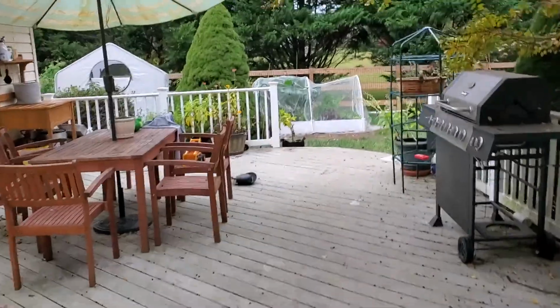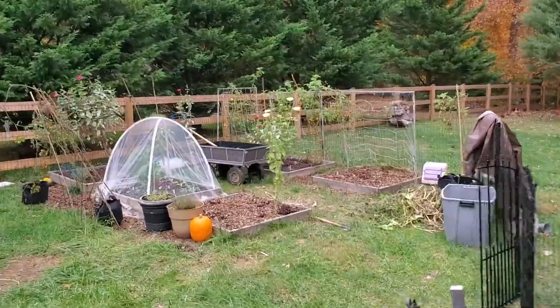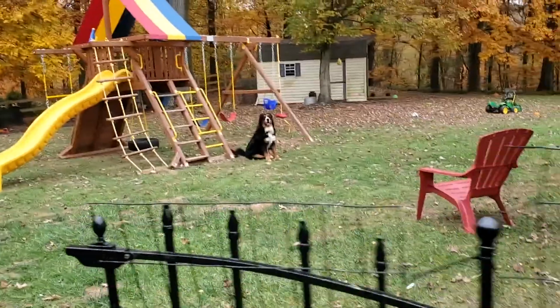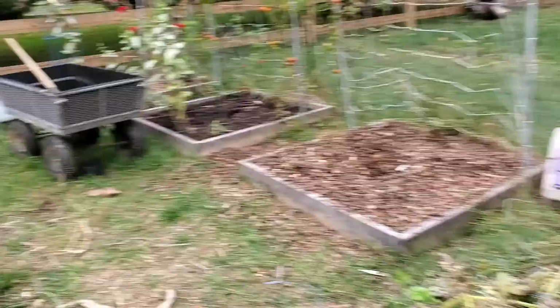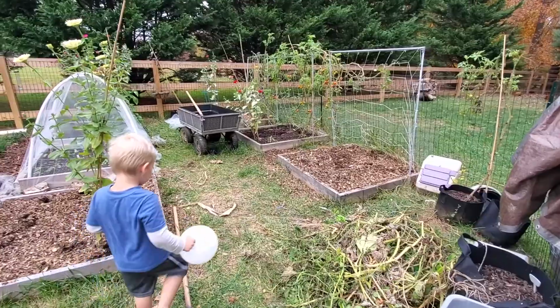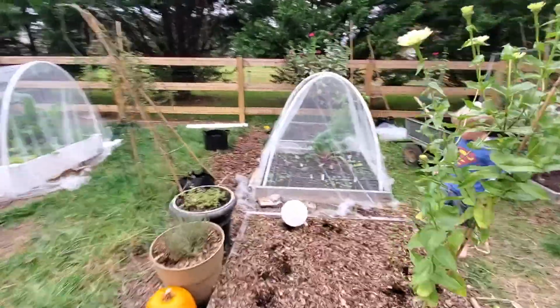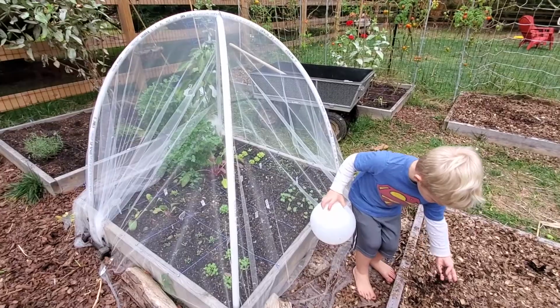And I want to say a house. Big, huge deck, which leads to our garden, which is expanding ever more. We have a fence up here to keep the chickens out, which doesn't always work when the dog opens the gate and the children open the gate. I am in the middle of getting everything switched over for the fall. I have some crops growing right now, and everything has to be covered with the netting to protect it for when the chickens get in here.